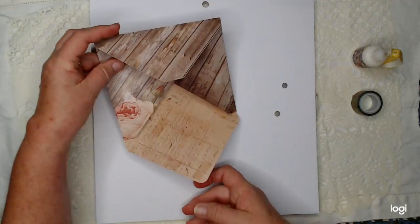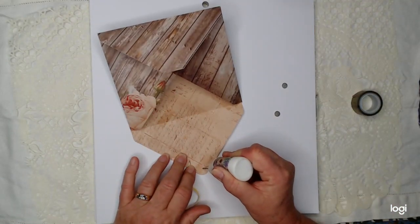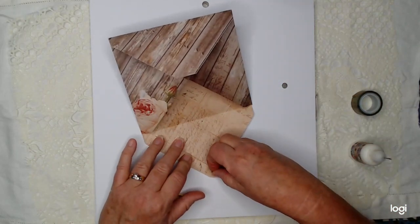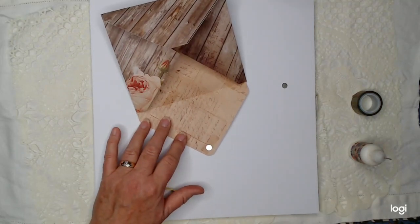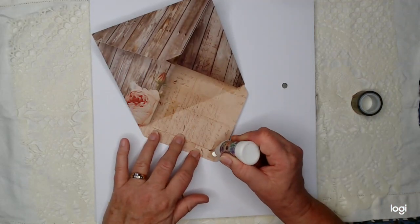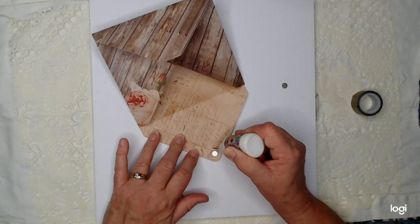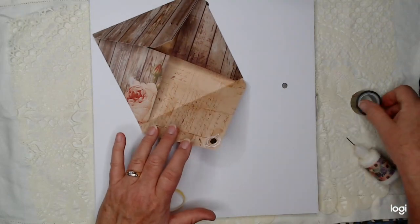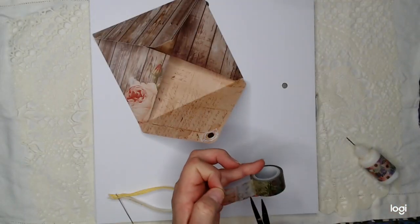So here's what I'm going to do. I'm going to put just a dot of glue. This is just a white glue. It doesn't matter what kind of glue it is, and it doesn't really matter which side I put down right there. That's just to hold it in place temporarily. Then I'm going to circle this with glue, but I don't usually put more glue on top of the part that I want to stick. Now, this is just one way to do it. Like I said, there's a lot of different ways.